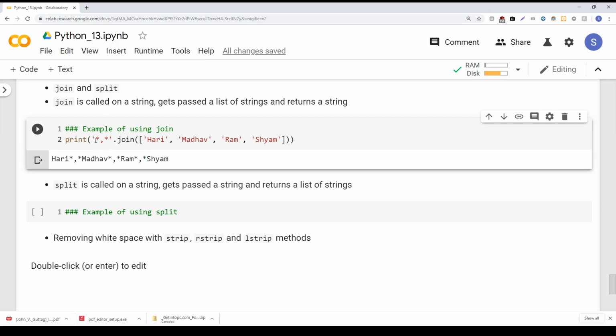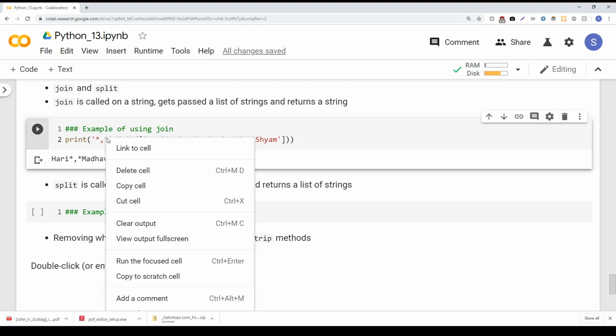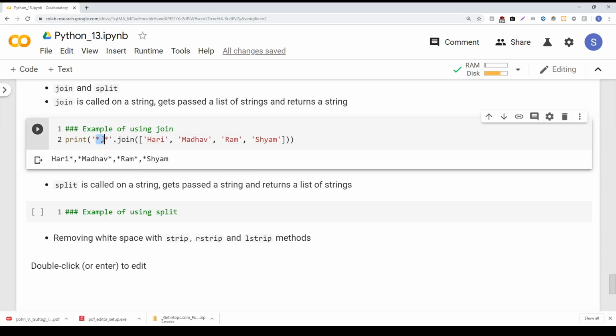You can pass any number of characters here and you have to pass a list of strings, and the join method will create a single string in which all the items of that list are present, and the connectors between each of those items become the string on which the join method is called. Fine.